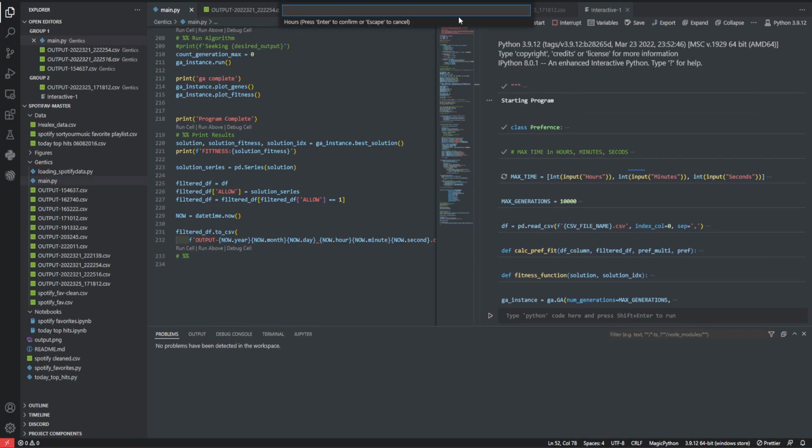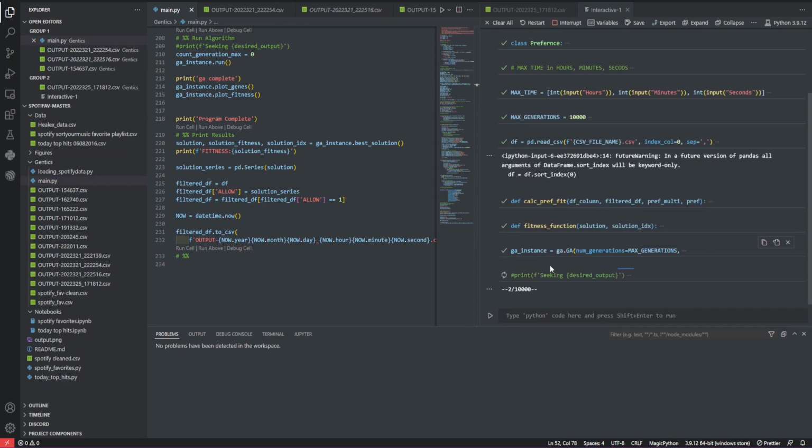Okay, so hours, we'll go for 1 hour, 30 minutes, and 0 seconds. And now it's going to run, so each generation, it's just going to keep on adding up. Obviously, you could provide some unique values for this data set, and a specific time might actually give a constant output. But as you can see, it already completed, and we're only at 2 minutes of recording in total right now.